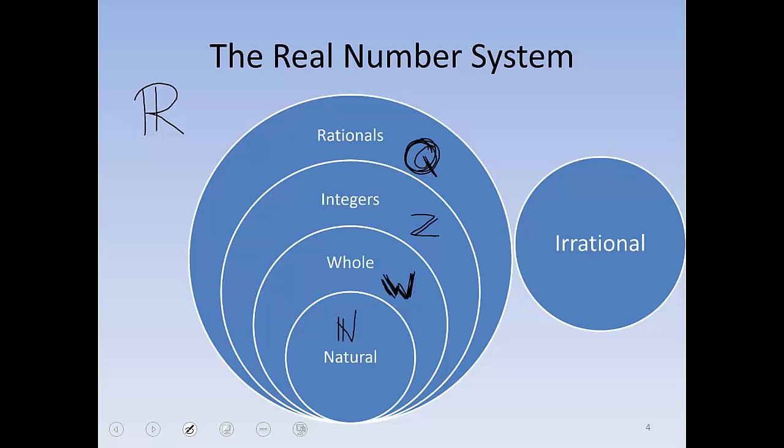So let me remind you though, if a number is a natural number, it is also a whole number. If a number is a natural number, it's also an integer. If a number is a natural number, it's also a rational number, and it's also a real number. So let's start somewhere else. Let's say we start right here in the integers. So I have the number -5. That's an integer. Is it a whole number? Maybe, maybe not. Is it a natural number? Maybe, maybe not. So going down doesn't always work. Those are maybes. But going up always works. These are big yeses. So if a number is an integer, it's also a rational number and it's also a real number. Okay, so again, maybe it can go down. It can always go up in this system.